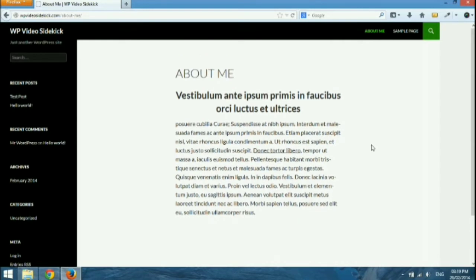For example, if you have a private page for members or a download page for your product, you certainly wouldn't want that to be shown in your main navigation. And additionally, if you were to create a lot of pages, then your menu area would be quite jumbled. So in another video, I'll show you how to create custom menus. But for now, that's it for pages, and that's it for this video.